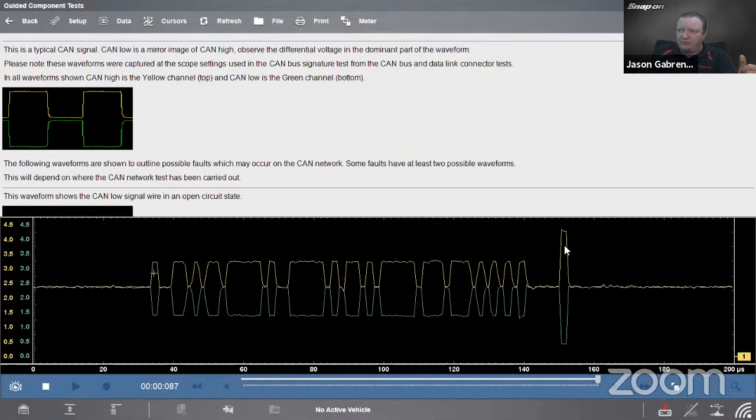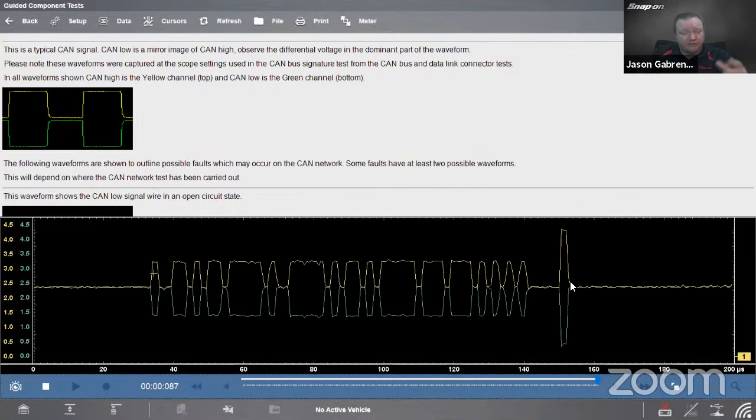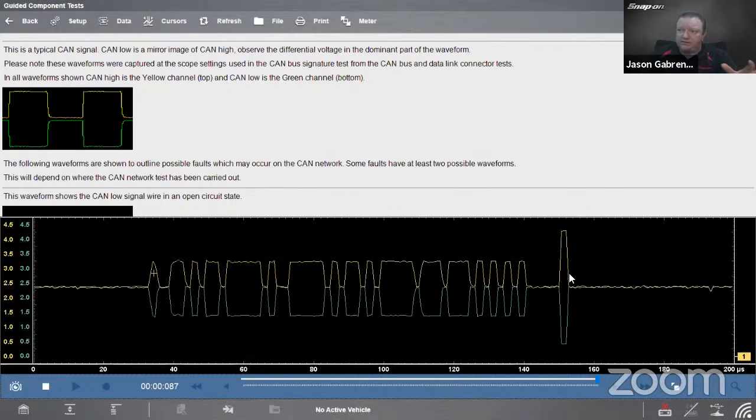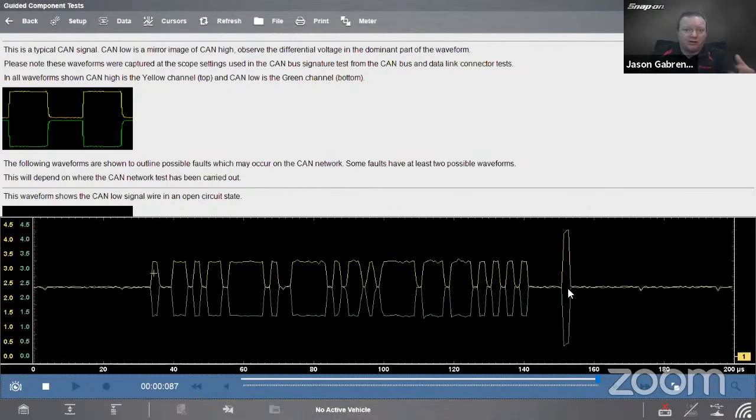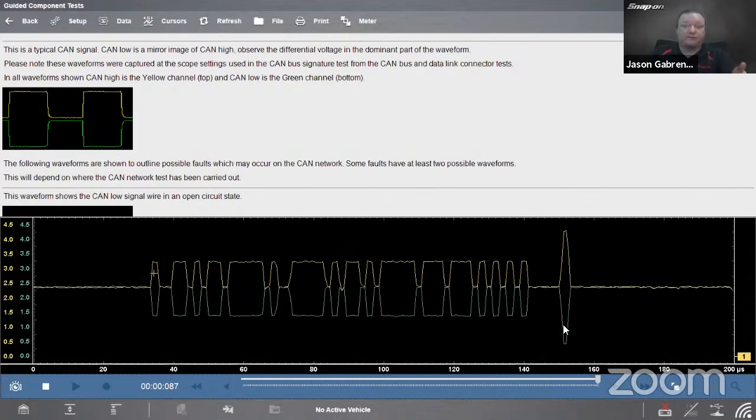So we have this extra large bit over on the end here. On some vehicles, not all CAN vehicles, but some, you will see this. This is what they call an ACK bit, or an acknowledgement bit. That's basically telling other computers on the network, okay, here's all my data, and that's where the data ends. This is the period at the end of my sentence.